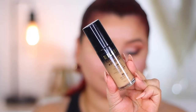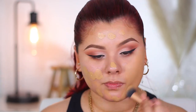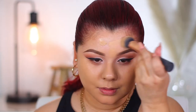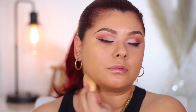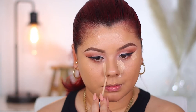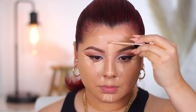For foundation today, I'm taking the Milani Conceal and Perfect foundation in the shade Sand Beige. I dot this on and then blend it in with my Real Techniques foundation brush. I've been reaching for this foundation non-stop ever since I used it in my last video — I see what the hype is and why it's so many people's favorite drugstore foundation. Now for concealer, I'm going in with the Milani Conceal and Perfect Concealer — still my favorite from the drugstore. It's full coverage with a luminous finish and just wears so beautifully throughout the day. I'm focusing the concealer mostly on the center areas of the skin.